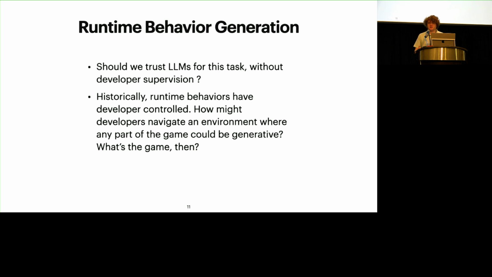There's two big questions when we start talking about RBG. First, can we even trust LLMs for this task without developer supervision? And then if we can, historically, runtime behaviors have been something that developers had full control over. So how might developers navigate an environment where now any part of the game could be generative? What even is the game then?